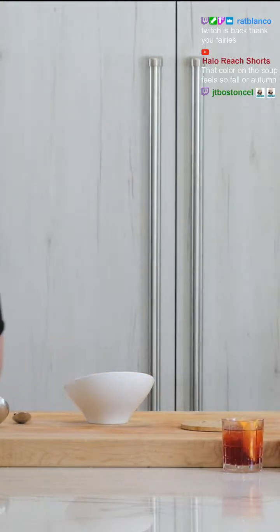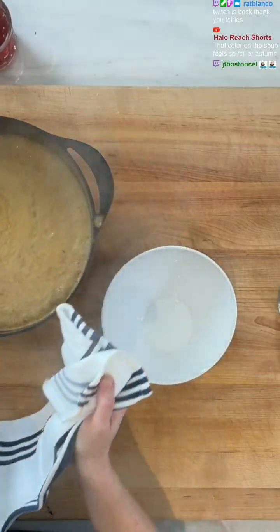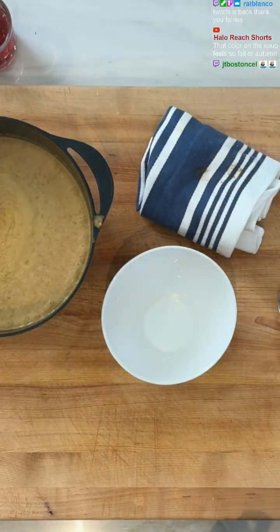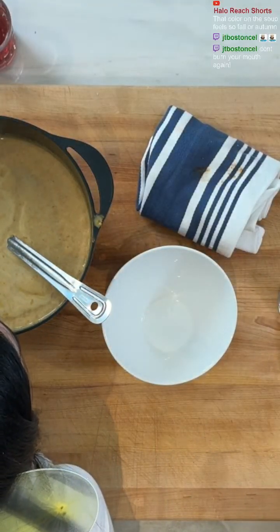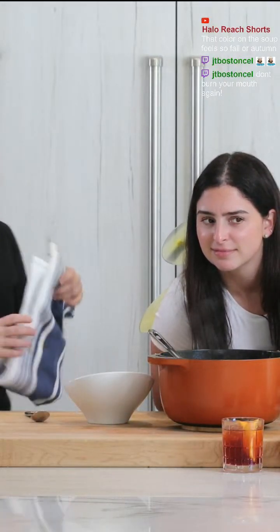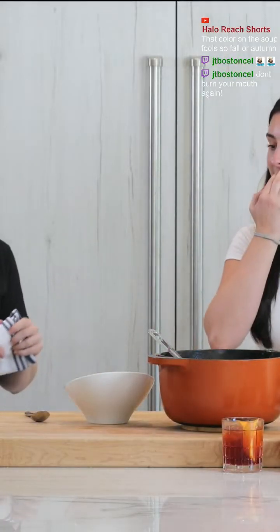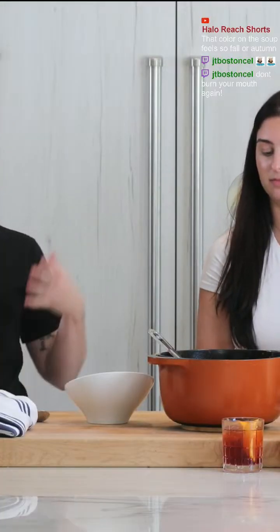Hopefully I don't burn my mouth this time. Okay, so I'm going to take this off the heat. We got to wait a couple seconds, okay? No, but come here, because I want you to tell me what you're smelling. What does that smell like? It doesn't have to be exact. What does it remind you of? Oh my goodness, you're getting a facial. Does it make you happy, what you're smelling? Yeah, it smells good. It smells like fall. It smells like fall, okay. But I can't identify what that smell is. That color on the soup feels so warm, and that's exactly what it's supposed to do.